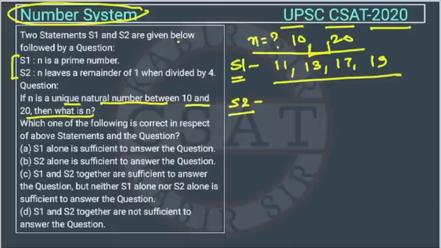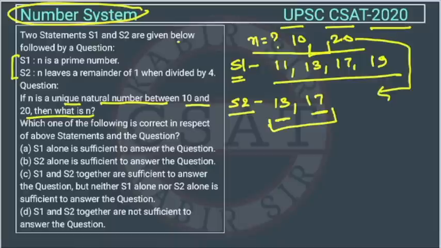So here we have to consider, right? So can we take 11? No, then the remainder won't be 1, right? So we need a remainder 1. So the possible values are 13, because 13 minus 12 will be 1, right? And 17, because 17 minus 16 will be 1. So in this case also we will get 1 remainder, and in this case also we will get 1 remainder. So there are 2 possibilities from statement 2.